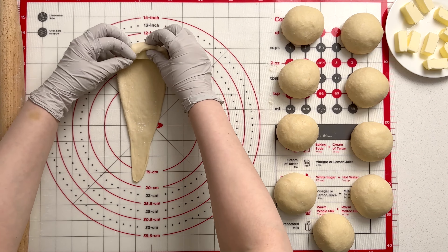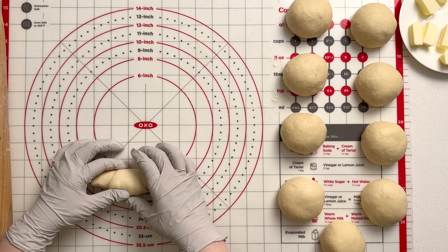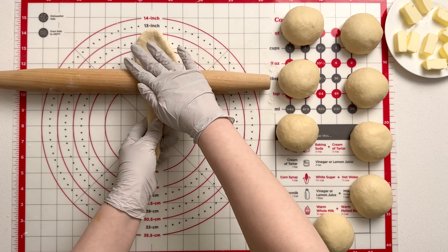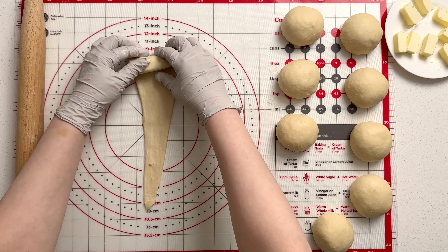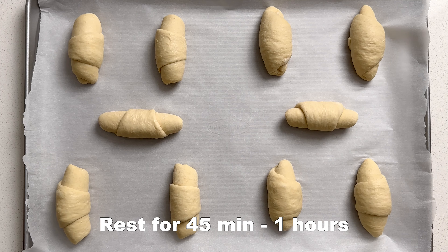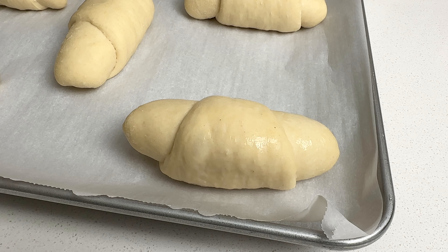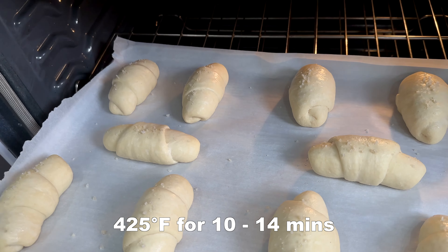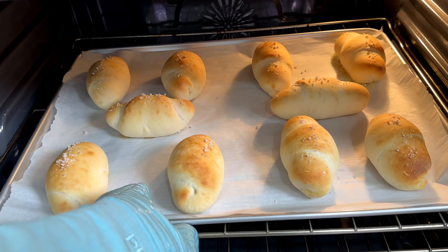Place the butter block, then roll the dough like a croissant. Place the rolls onto a parchment-lined baking sheet. Cover and let it rest for 45 minutes to 1 hour, or until doubled in size. When the rolls are ready, brush or spray with water and sprinkle with coarse salt. Bake at 425 degrees Fahrenheit for 10 to 14 minutes or until golden brown. After the halfway baking time, turn the pan for more even baking.